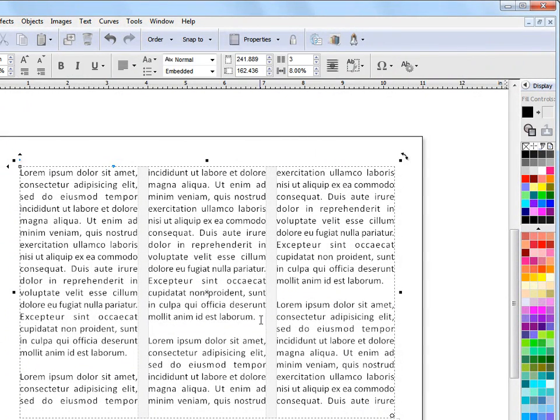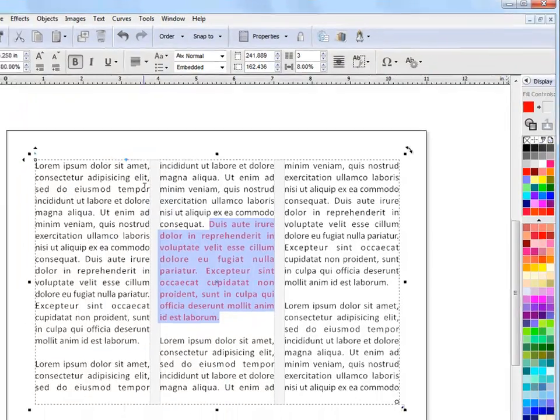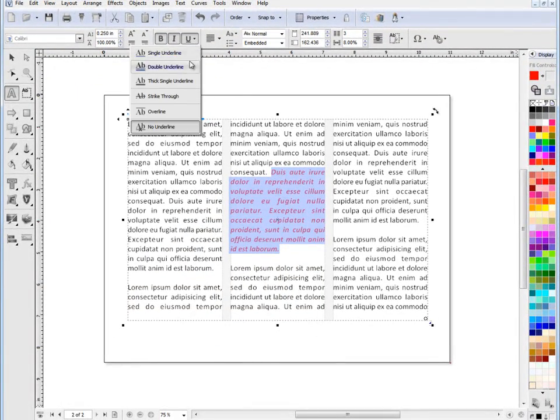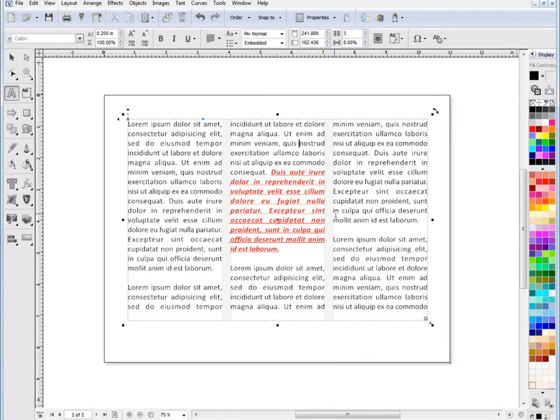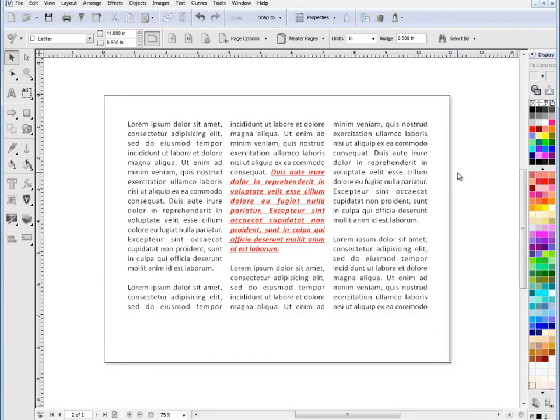And of course text within a text box can also be modified as much as you like. For example, I can make that red, or I could make that bold, or I could make it italic, or bold and italic. I could underline that. I have full control. Text remains as text in a text box. I have these additional controls about how I wrap it to the actual text box, as you can see here. So text boxes are a very powerful way of handling big blocks and slabs of text, allowing you to do all sorts of things, as you can see.